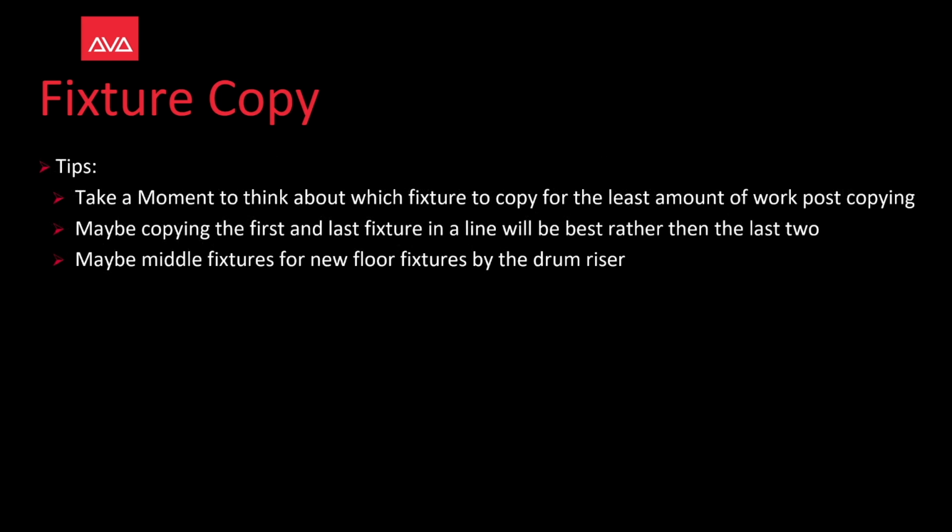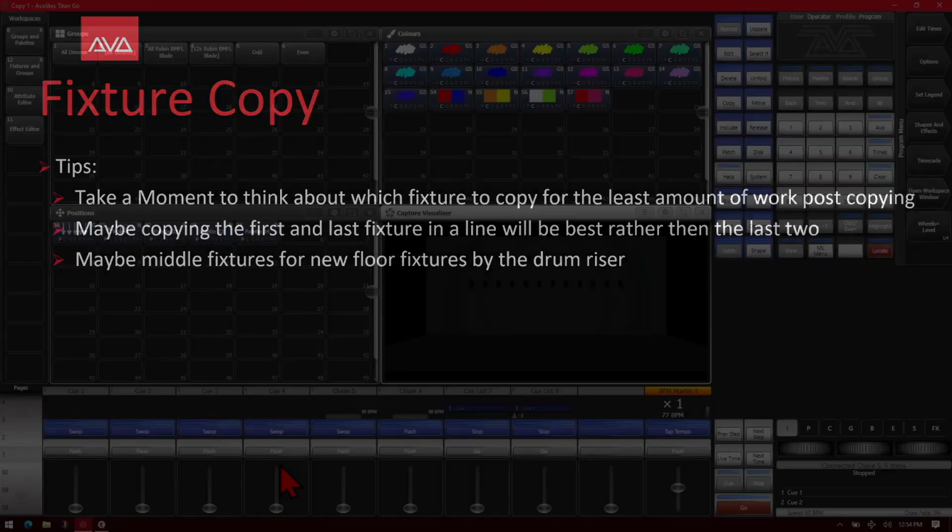Some tips. Take a moment to think about which fixture to copy for the least amount of work post-copying. Maybe copying the first and last fixture in a line would be best rather than the last two. Maybe middle fixtures for a new floor fixture by a drum riser, for example. So let's take a look at some of this.